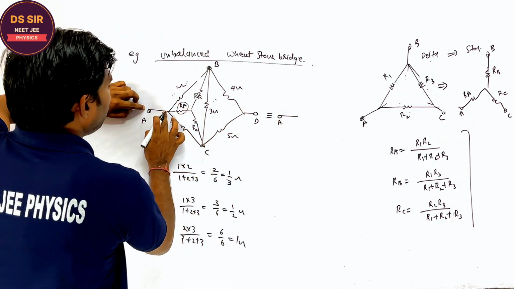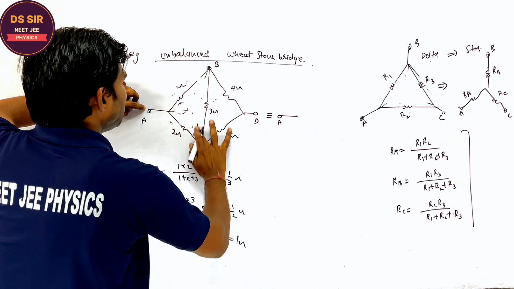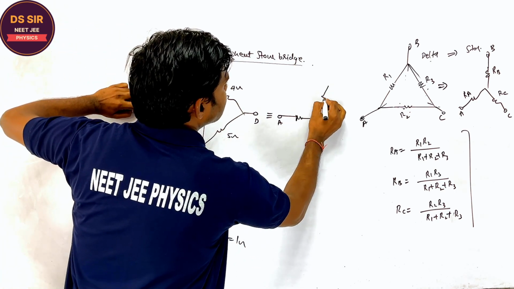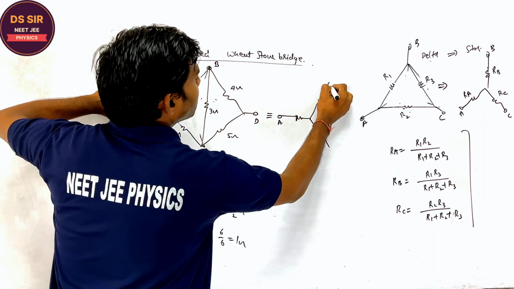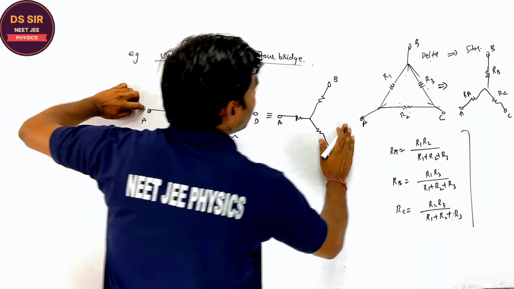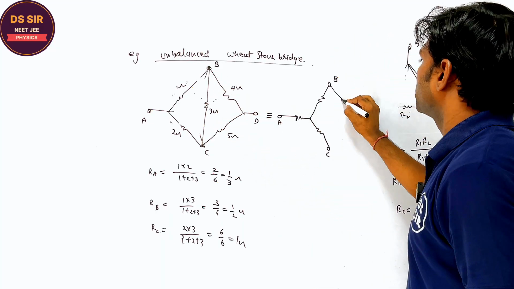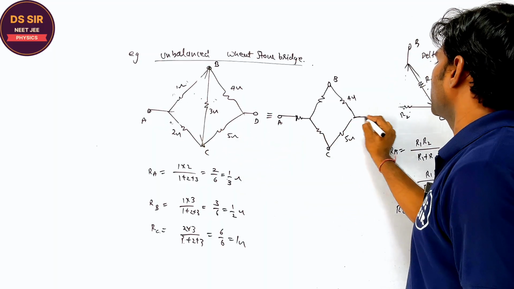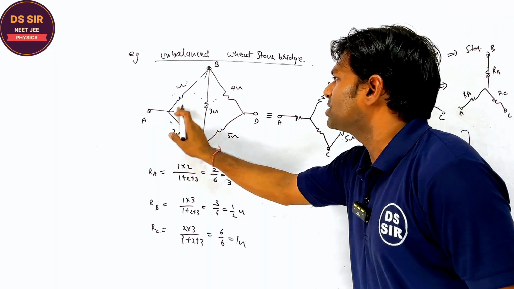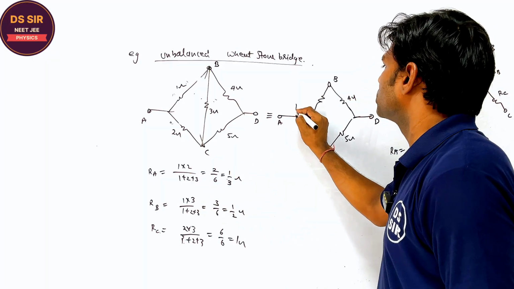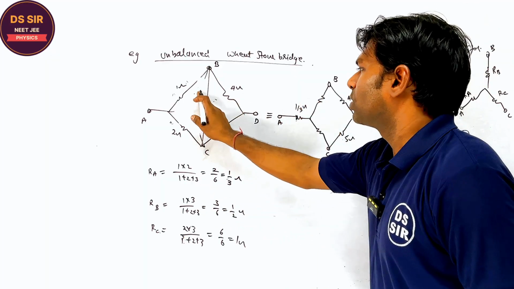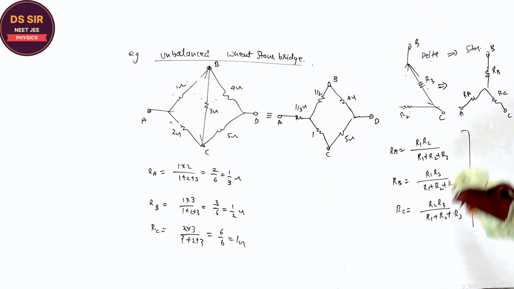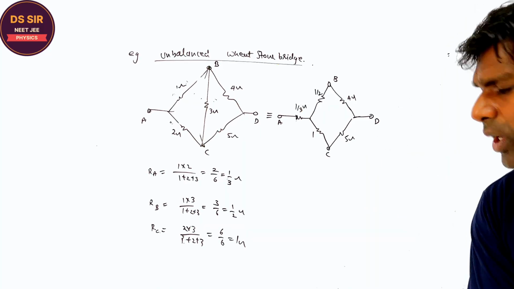This is A. Now this was the original circuit. Now this delta is converted into star like this. This is A, this is the point B, and this is the point C. Here from B to C, a 4 ohm resistance is connected, and a 5 ohm resistance is connected to the point D. From A, this is the delta and this becomes star. What is the RA value? 1 by 3 ohm. What is the RB value? RB value is 1 by 2 ohm and this is 1 ohm. Is it clear or not? Now you can simplify and you can get the answer.